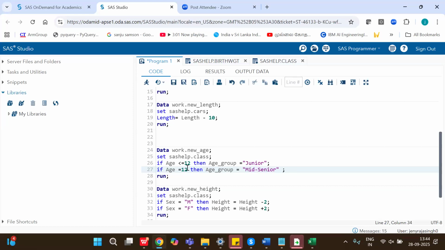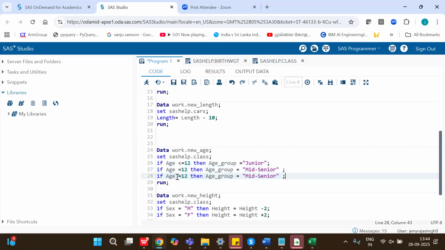And then if age greater than, sorry, if age equal to 13 is mid senior, and if age is greater than 13, then age group will be senior.